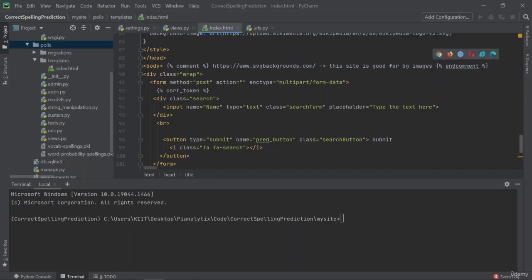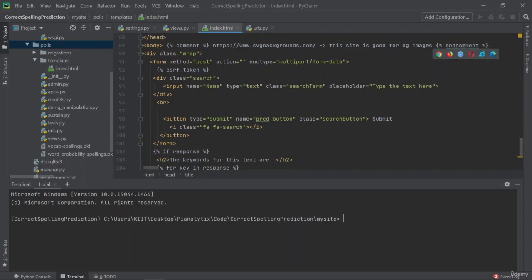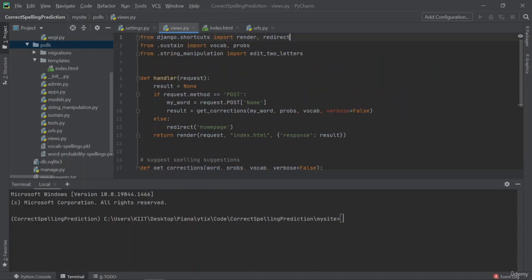And in this HTML, I have just created a form which takes in my data. Now, once the user has input the data here, all he or she would do is click on submit, and then that data would be sent from the front end to my back end, right?